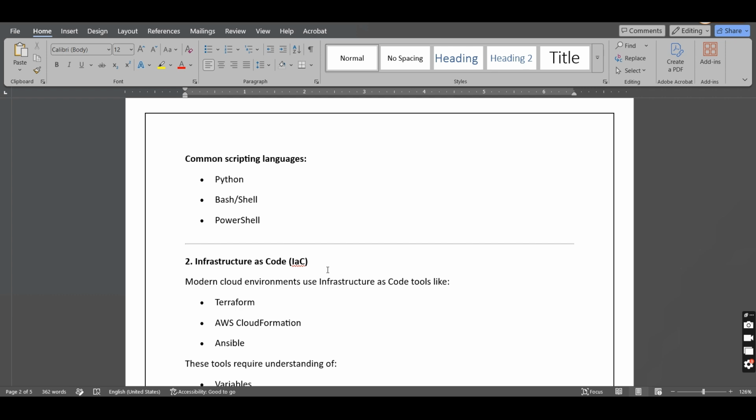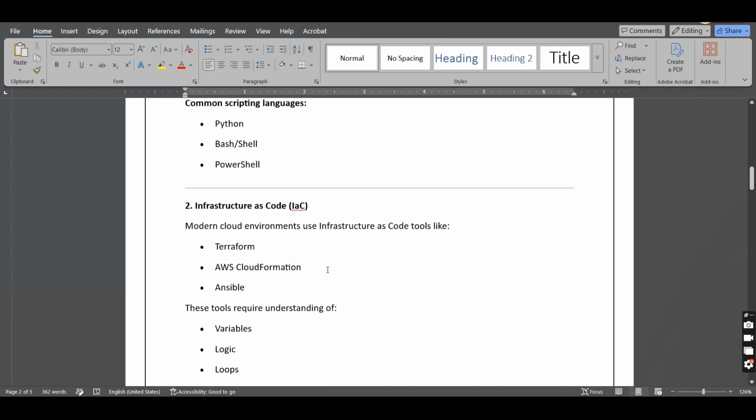Scripting languages do not require that much difficulty. In cloud and DevOps, you don't need to be a master of programming languages or go to the DSA level, but you should have some basic understanding, like how to import packages, how to play with servers, and what the file related packages are. These are a few things you have to keep in mind.